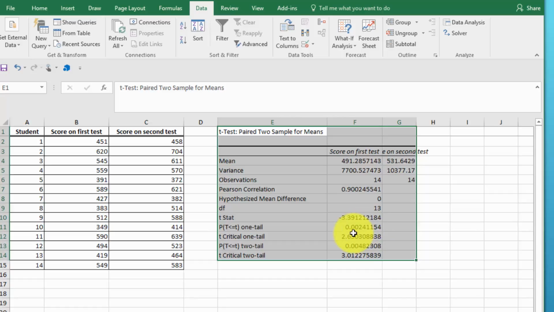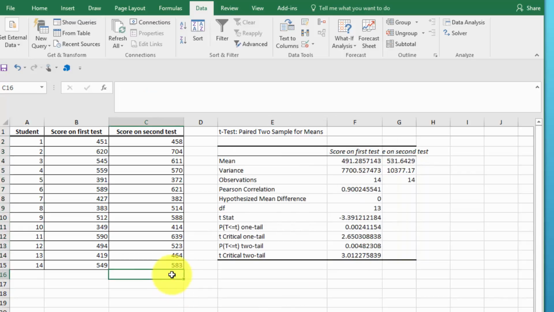If you remember that for a one-tail test, the critical value is just the negative of the positive, so that would be minus 2.65 again for our critical value. And we know that our test statistic falls in that rejection region again, and we're given again the same probability, 0.002, which means we reject the null. Okay, so how do we get d bar and standard deviation of the difference?